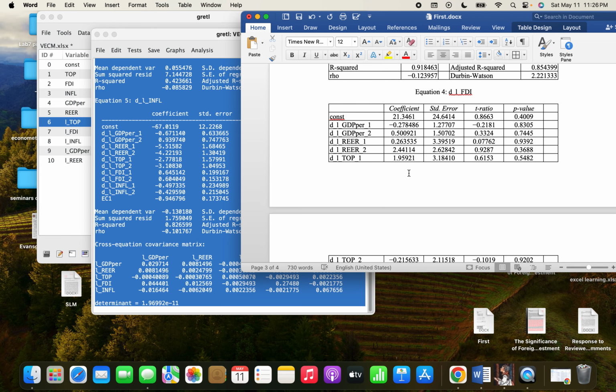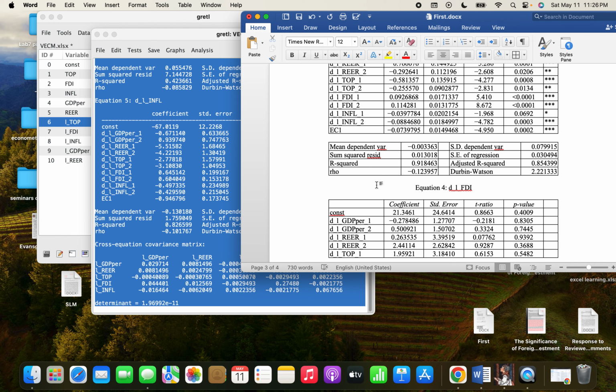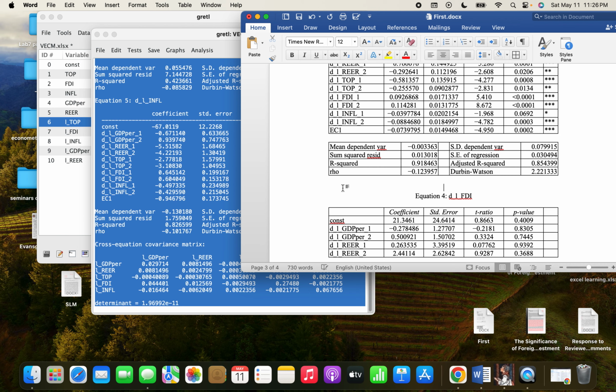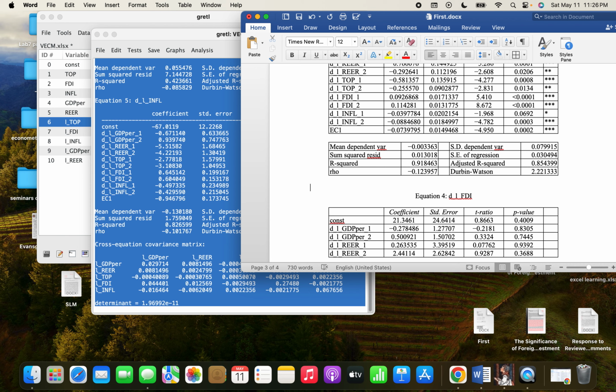So what we can say here is that in terms of any deviation, when you see the EC1, which is the error correction coefficient, which is, let's say, minus 0.073, or some people will say 0.074.